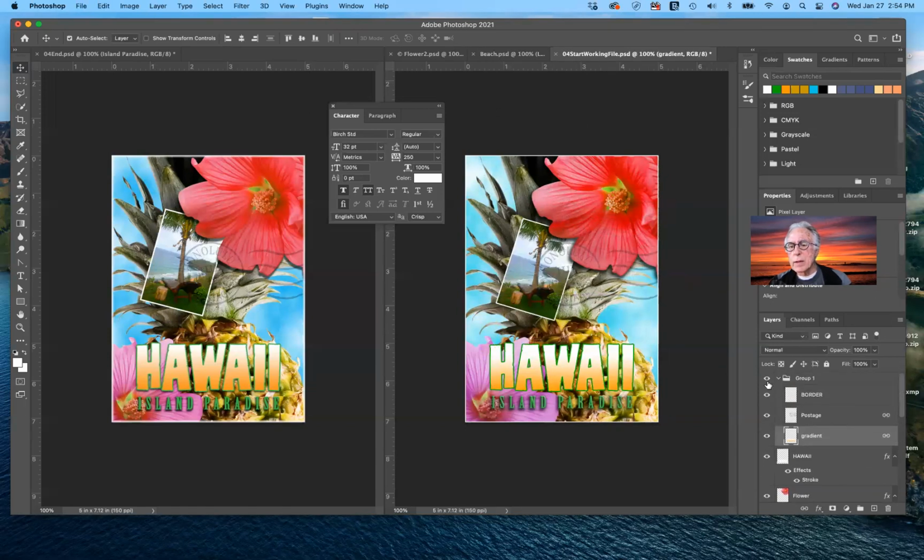If I want to take these and move them outside of a group, then I can select them individually or collectively and move them outside of that group. There we go. So now they're outside of the group, and I can take the group and I can just throw it away. Groups are used when you have a large number of layers, and when those layers get really overwhelming, it might behoove you to group some of them together.